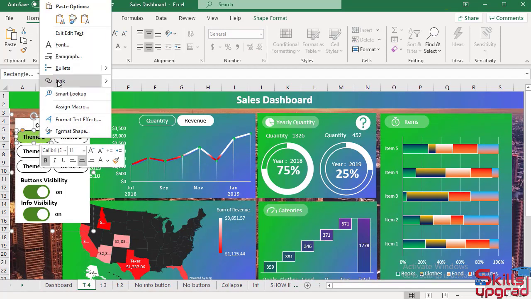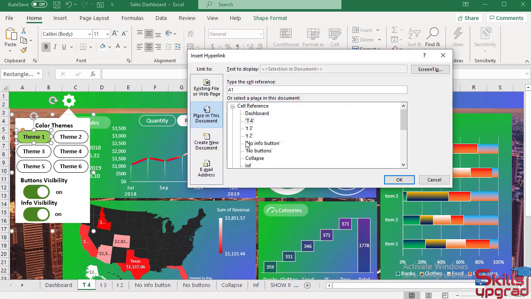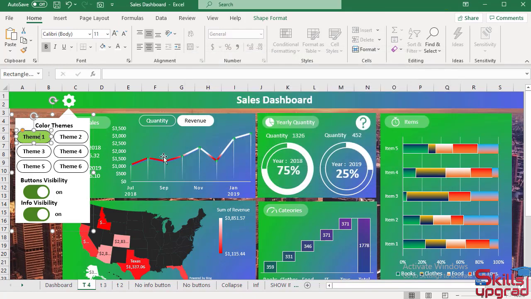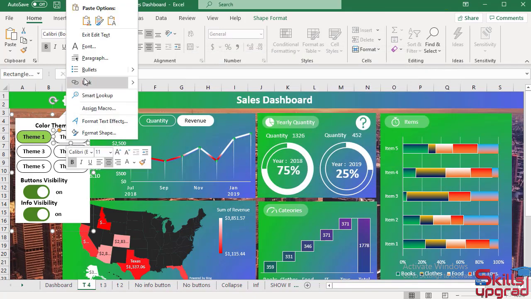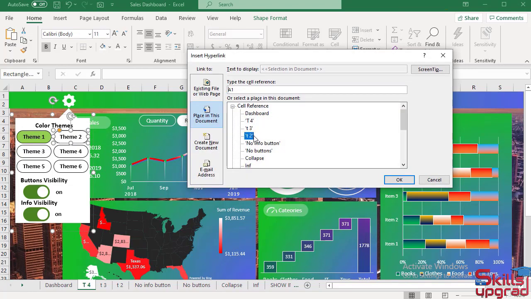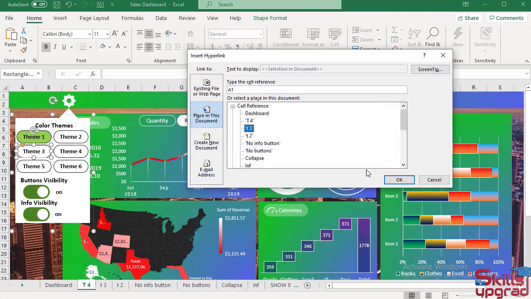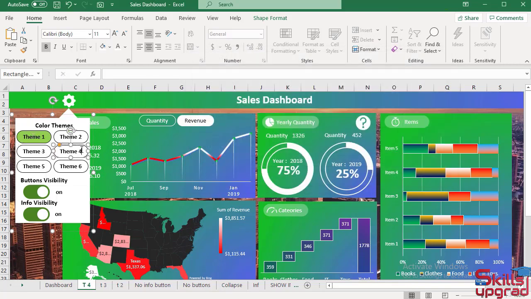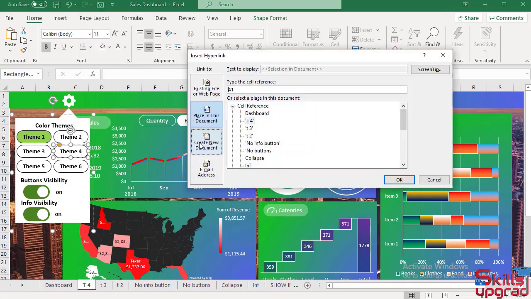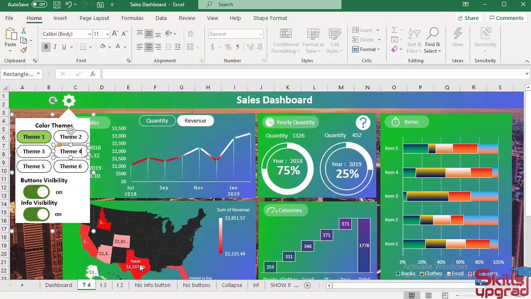Right click, click on link, select this sheet, then right click, select this sheet, right click and select this sheet and select this sheet. Click OK.